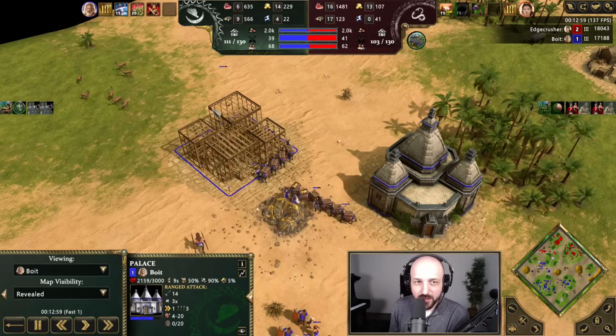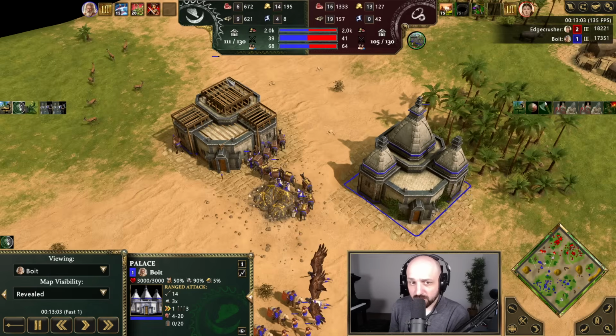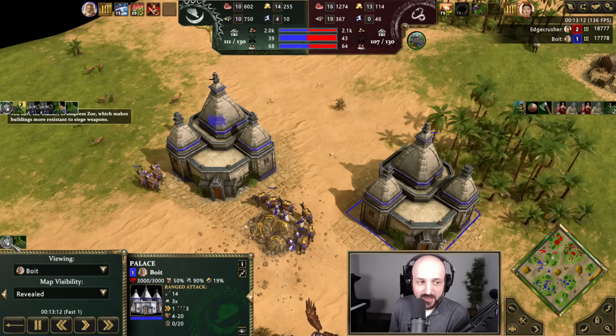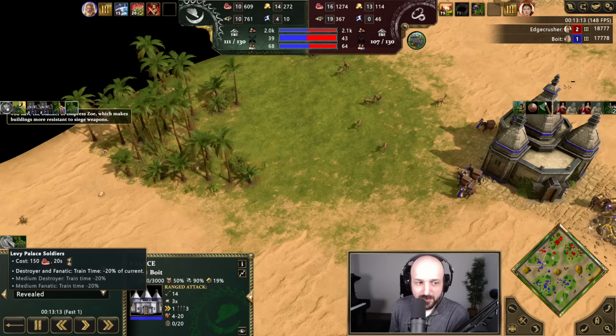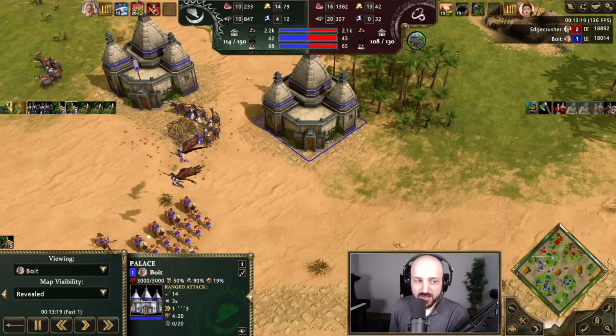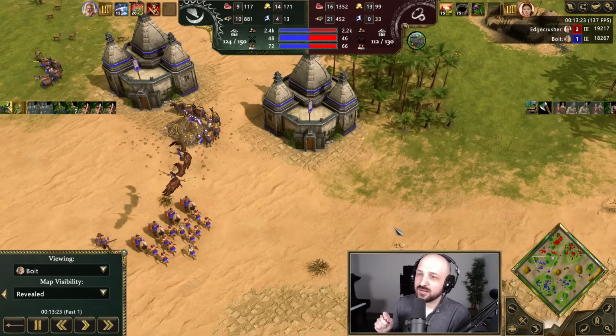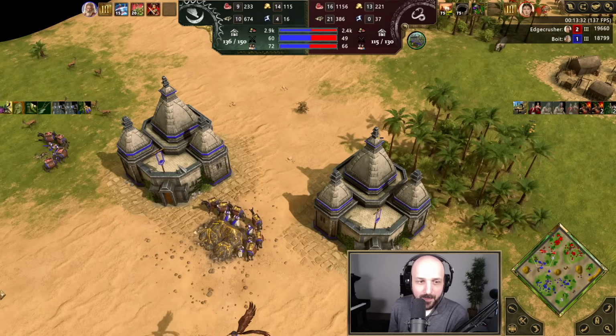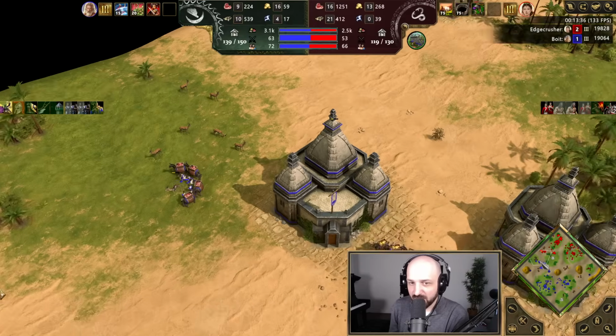So I'm going to go double palace on this position, and we're going to start spamming out destroyers. Now, I also grab this tech here, which is Levy Palace Soldiers, makes these destroyers build faster. And now we're going to go into a huge amount of destroyers. Now, against China, maybe we'll get into why this works here a little bit later. Or why this makes sense here, and maybe it doesn't make sense in other matchups.